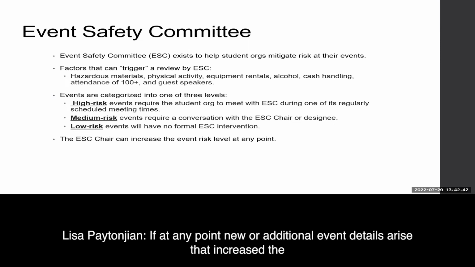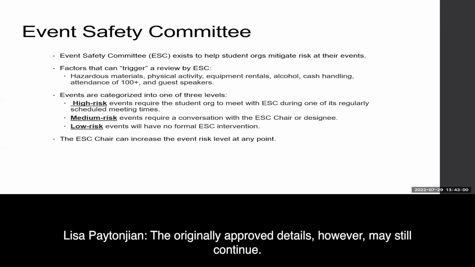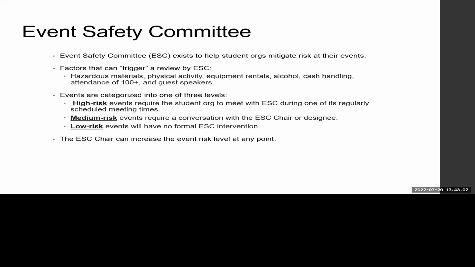If at any point new or additional event details arise that increase the event's risk factors, the ESC chair may raise the risk level. Depending on how far in advance of the event these new or additional details arise, they may not be able to be approved prior to the event date and therefore will not be allowed. The originally approved details, however, may still continue.